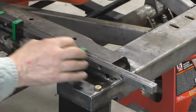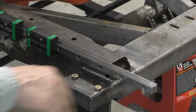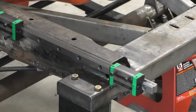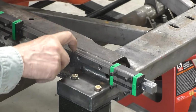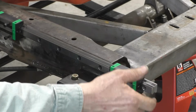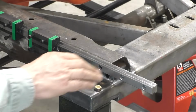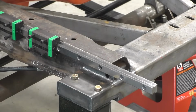Slider still slides good. You know, I was going to build a brace out here, but I don't think it's necessary. Because this is only going to come out that far. It'll never come any further than that. And this is solid steel. It's not a tube or anything. I don't think I need to put a brace. I don't think I'm being lazy. And I don't think I need a brace there, so I'm not going to put one there. I can always put one there later.